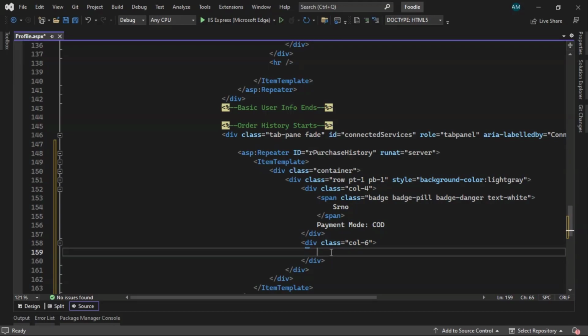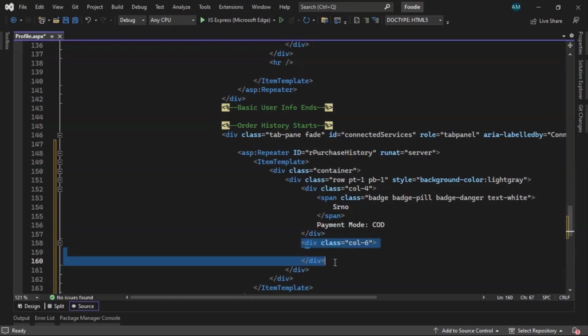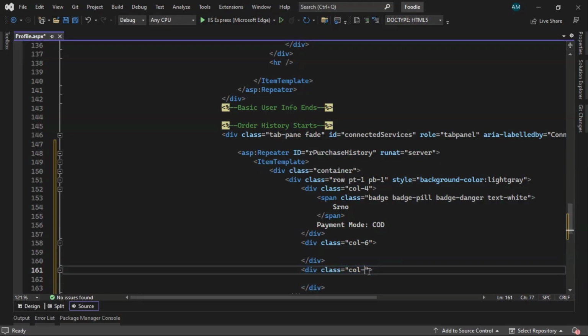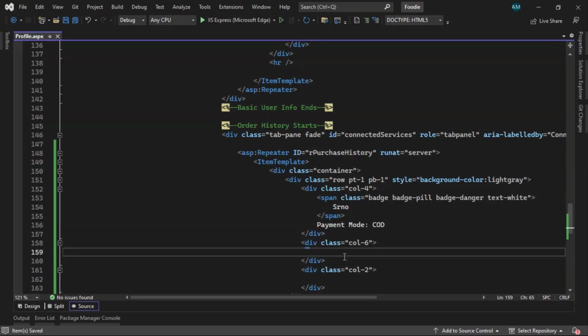Okay, and the rest of column 2, let's take it here, just copy, paste, take here 2. Okay, so in column 6 we will display, suppose if it is card number, the payment mode, that is if it is card number, then we're gonna display here the card number.